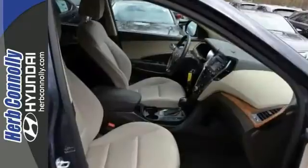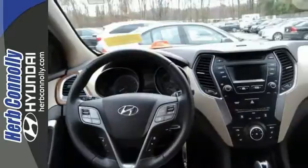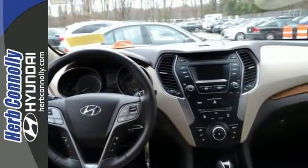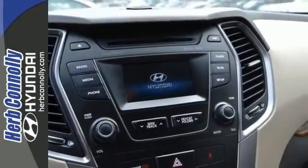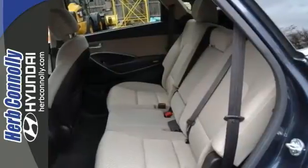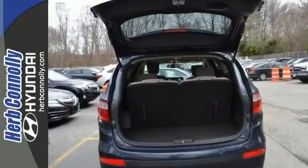This reliable vehicle is a rare find, and it is the SUV that you've been looking for and trying to get your hands on. Hyundai has established itself as a name associated with quality. This Hyundai Santa Fe will get you where you need to go for many years to come. It also has the reassurance of a warranty and other benefits of pre-owned certification.